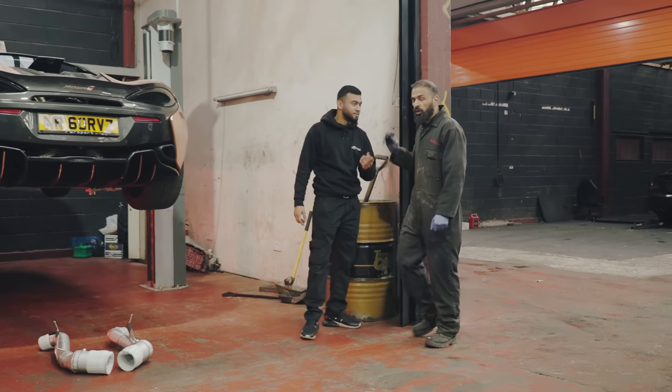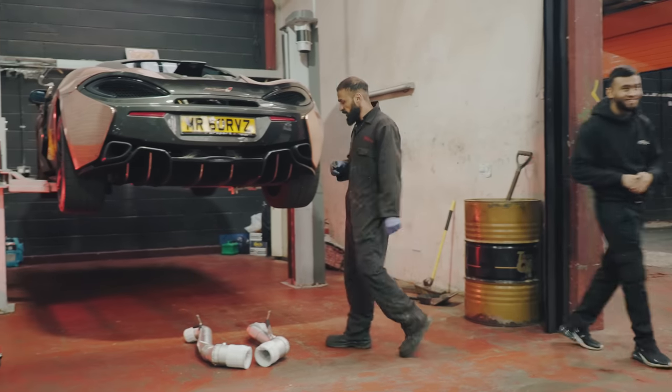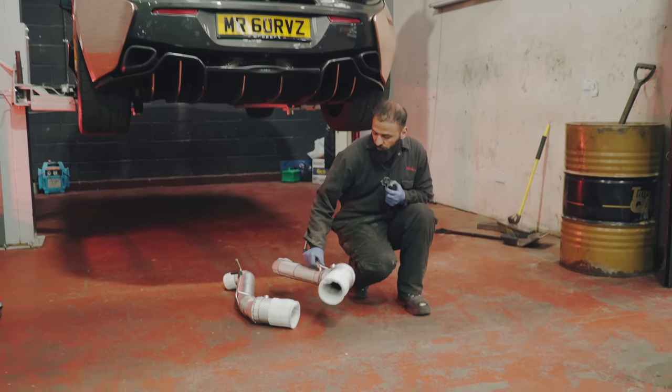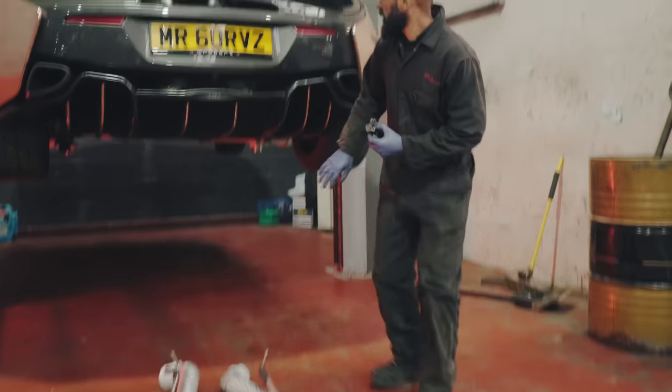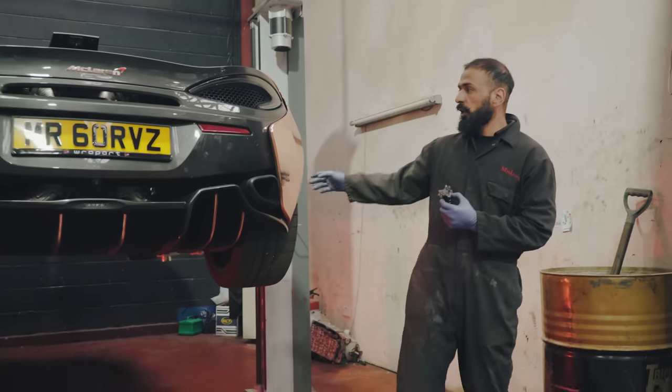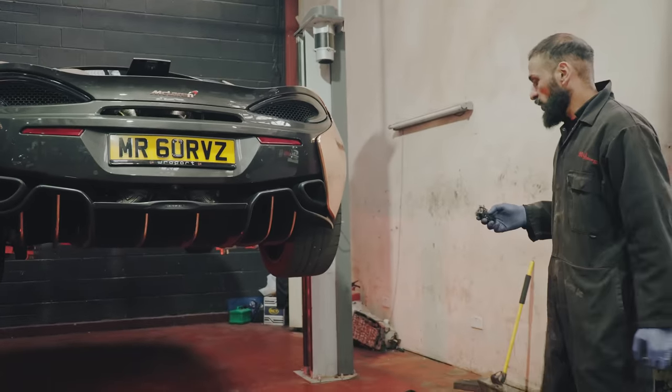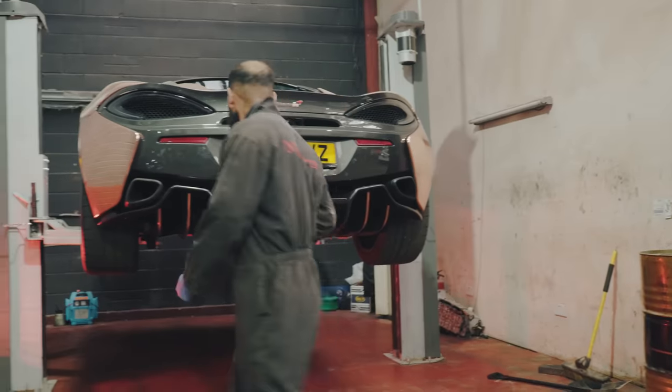All right, lads, so we got this nice 570S. So we're changing these, putting these bad boys in. In order to do these, take the diffuser off, wheel off, wheel arch liners off, top cover off, bottom trays off, and then just crack at it from there, basically.